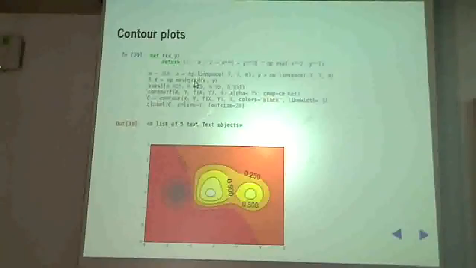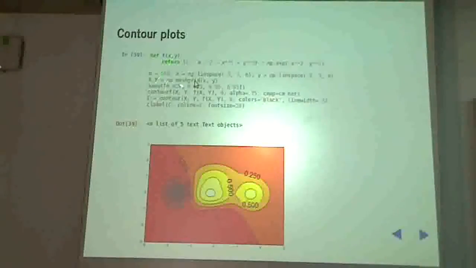This axis command tells me what fraction of the total figure should be occupied by my plot. So this figure is a sort of bigger box than this. 0.025 to 0.95, 0.025 to 0.95 means about 2.5% of this edge has been cut off. Then I give a command which does the contouring. There are 2 contour commands. One is simply called contour, but there is a nicer one called contourf, which does a filled contour.